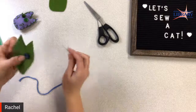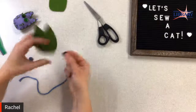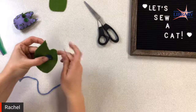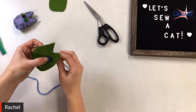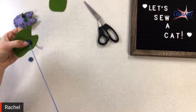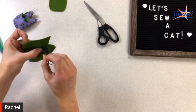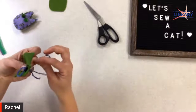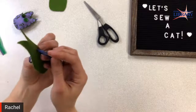Okay, so we're going to put his eyes on. Be careful. So I'm going to start at the bottom right hole. And if you don't have four holes in yours, you're just doing two, that's fine too. The eyes are going to look great. And then up through, down through the top left, and put little X's over his eyes. And then you put it through the loop at the back.